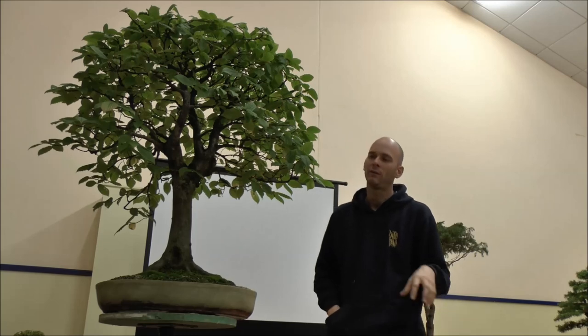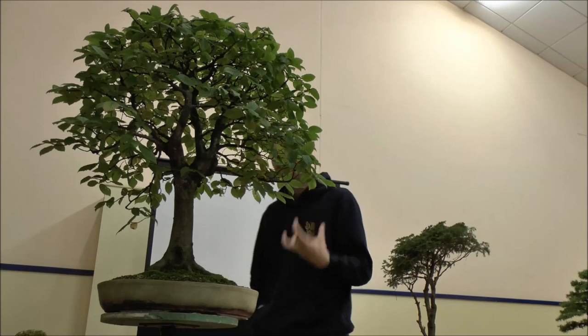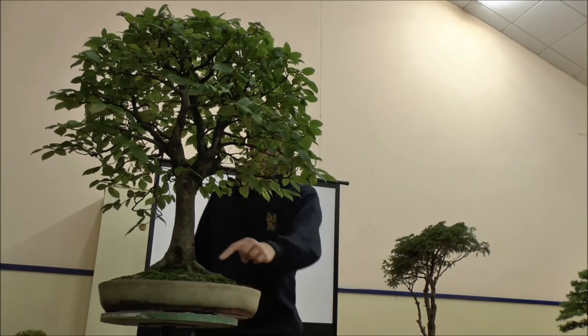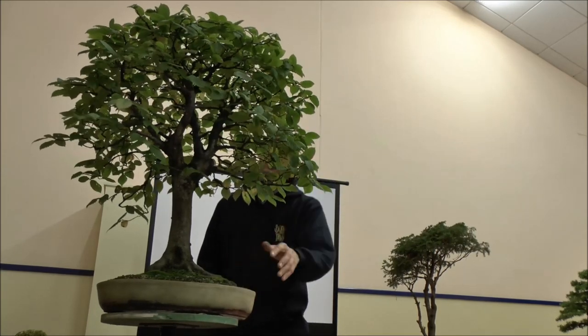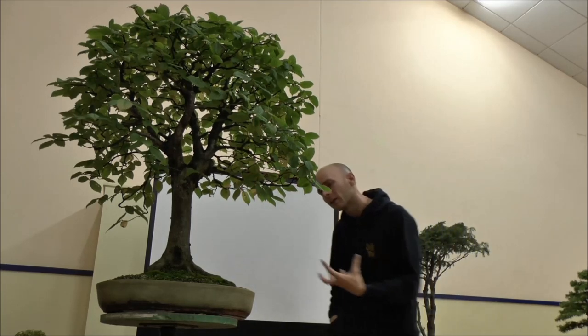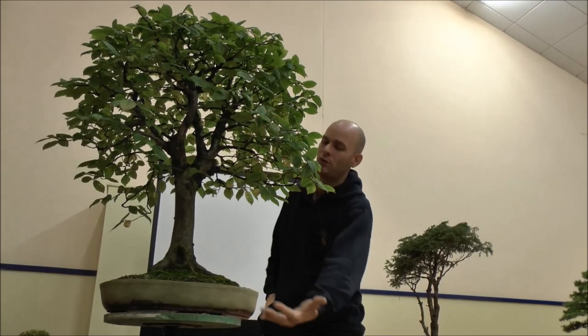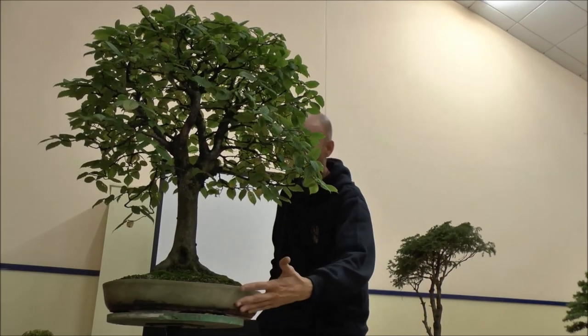So when we're looking at this, where is our eye most drawn to? Which area on this tree? This is how we should look at trees. When you see a tree on display, or when you're looking at a tree, we should always look at it in a certain way to really appreciate it. So we should start looking at it from the pot, upwards.